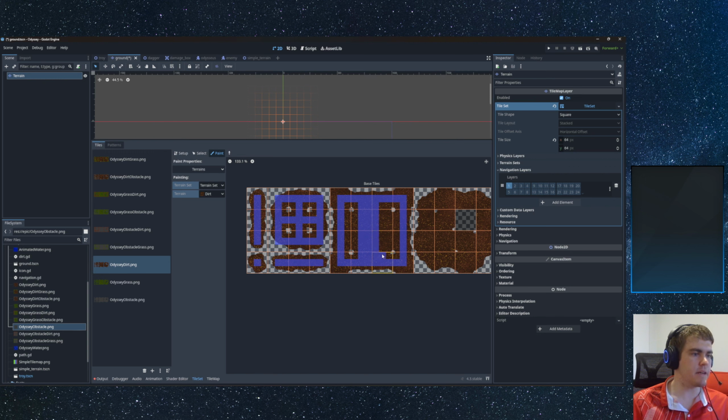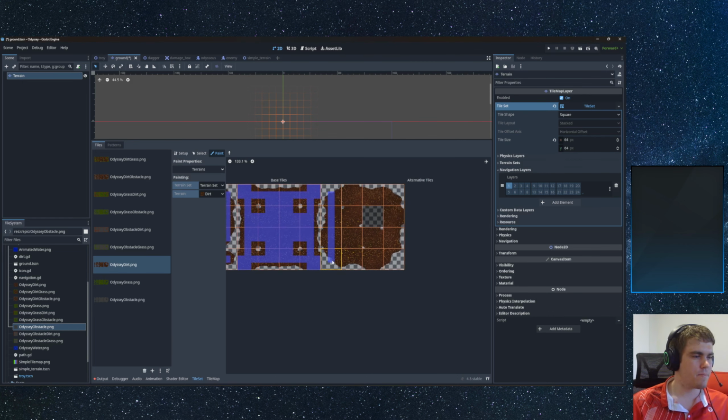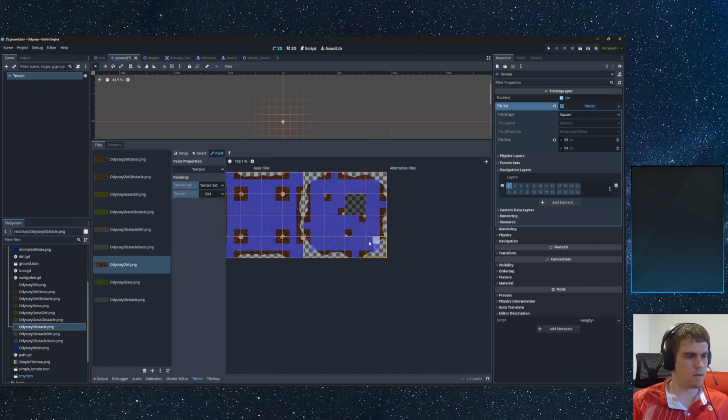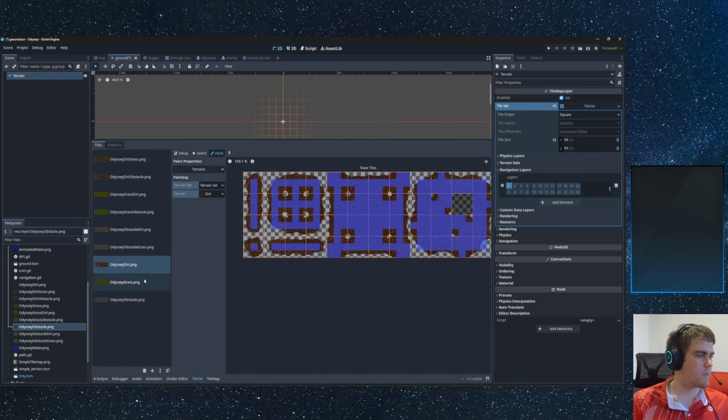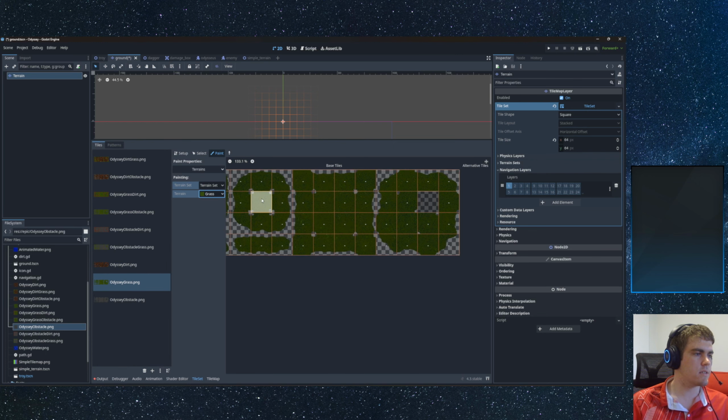This has basically just been a terrain slash tile set a week for me. Cool. And same with the grass, except this is the grass terrain.